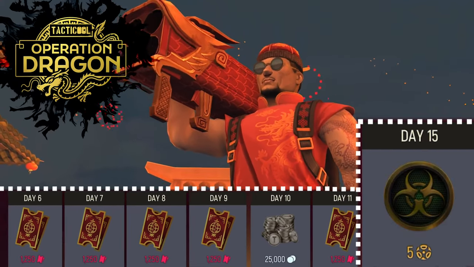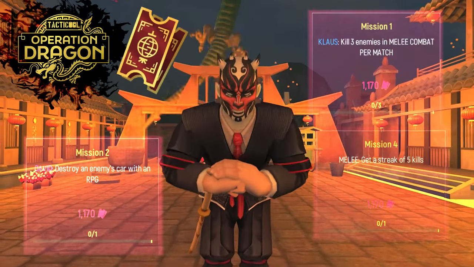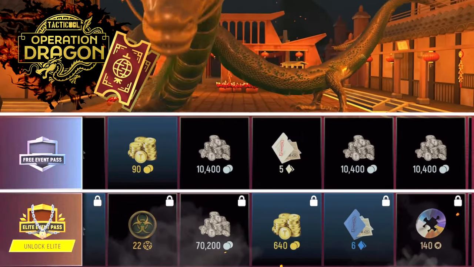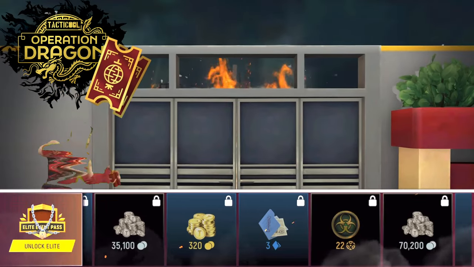Operation Dragon is here, and there are some awesome additions added to the game. Complete missions to earn tickets. Send and receive gifts to earn tickets. These tickets play a key role in leveling up your event pass. Now, if you opt for the Elite Pass, the event pass becomes even more useful.